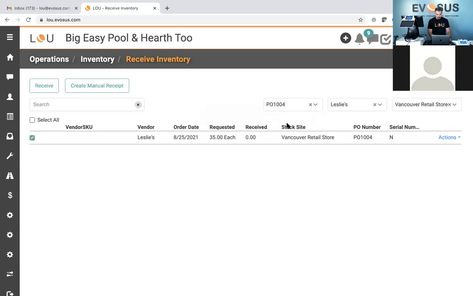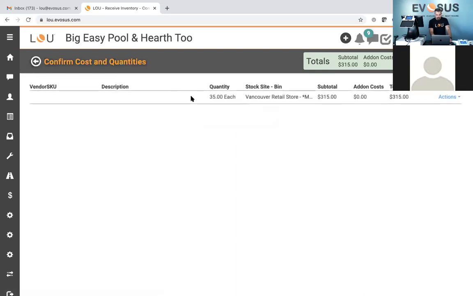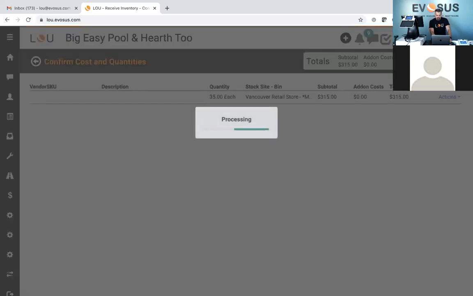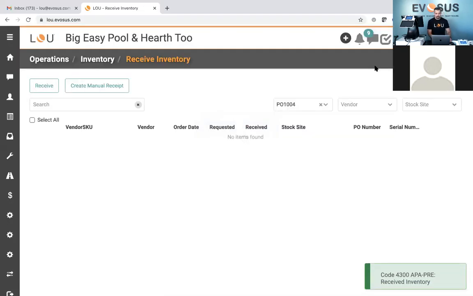I want to receive these SKUs, so I click that button there and then hit receive. It's going to double check with me. Yep, all looks good. Let's hit receive. I could add an add-on cost if there was any extra freight or anything like that that was necessary. I'm not going to deal with that at the moment, but great. So we have received that purchase order.